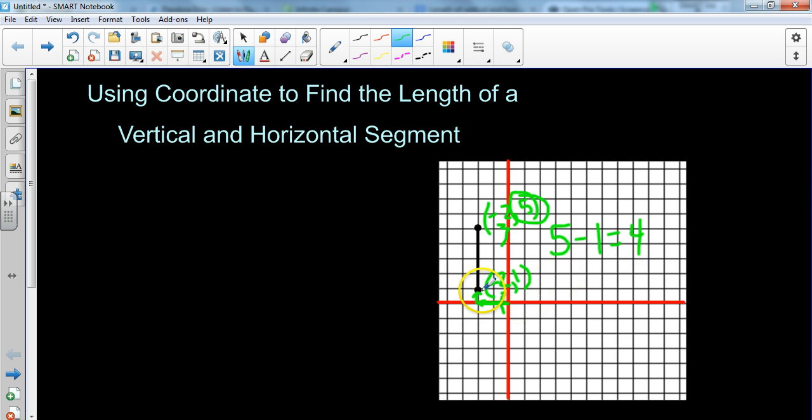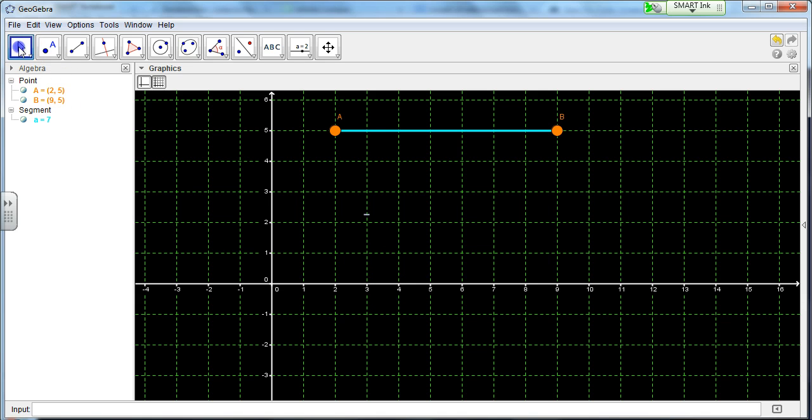It's just the difference between what we had to go up. We had to go up 5 for this one, up for 1, so the difference between the 2 points would be a distance of 4 units, right? Same deal with horizontal. But now let's talk about what if we have a segment, and for instance, let's say that we have points that are on opposite sides of an axis, right? How long is this segment?